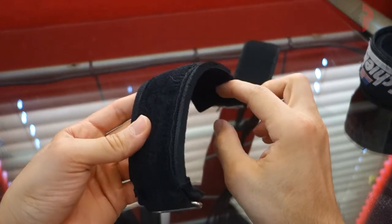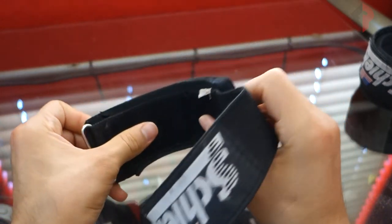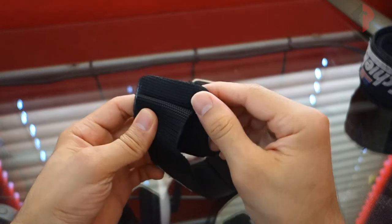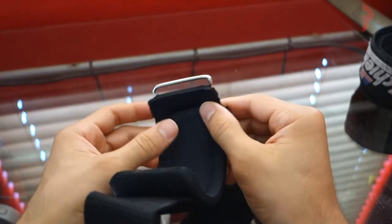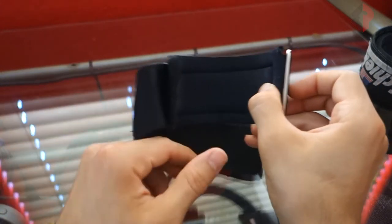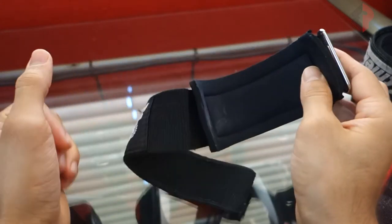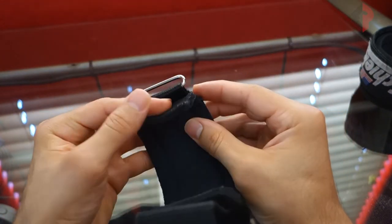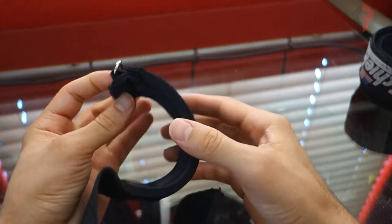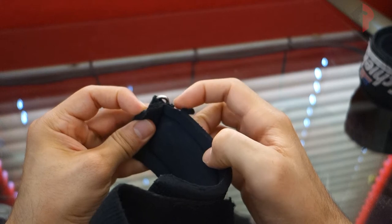The one thing I will say is that there is some damage on the interior padding. If you look at the interior of the wrist wraps there's a sort of pad there for your wrist — if that pad wasn't there the material would actually probably cut into you. On some of these ends, especially the ends I use to torque down on the wrist strap, that foam is starting to kind of come apart. But besides that, these are still highly functional wrist wraps and function quite well.